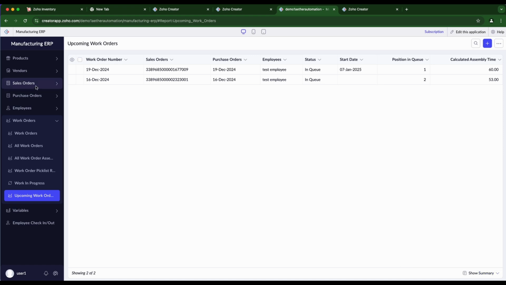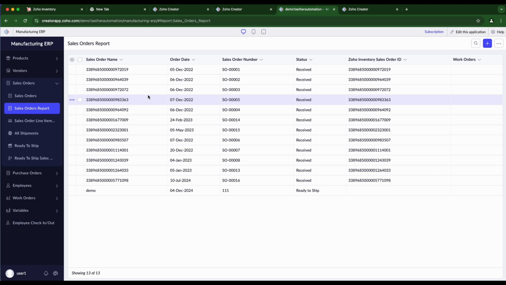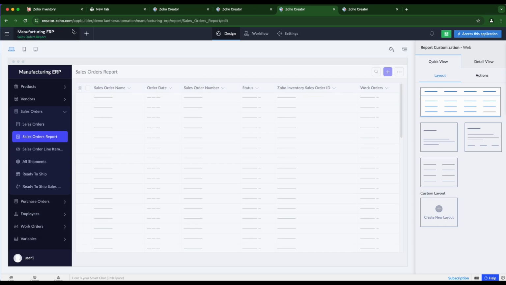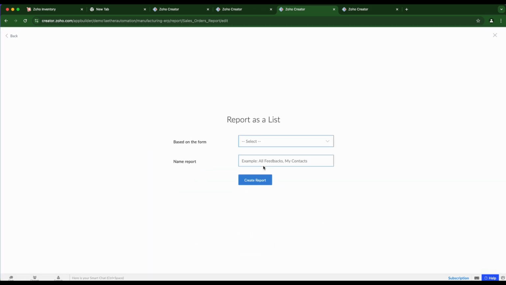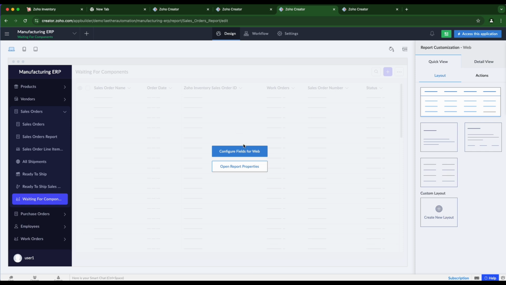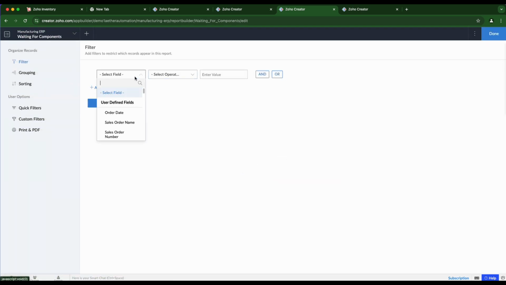So the next one we're going to make is a sales order report for sales orders that are waiting on components. I'm going to click edit and let's make a new report based on the sales orders. This is going to show all of the sales orders, but let's filter it a bit. First, is there a status? There is.